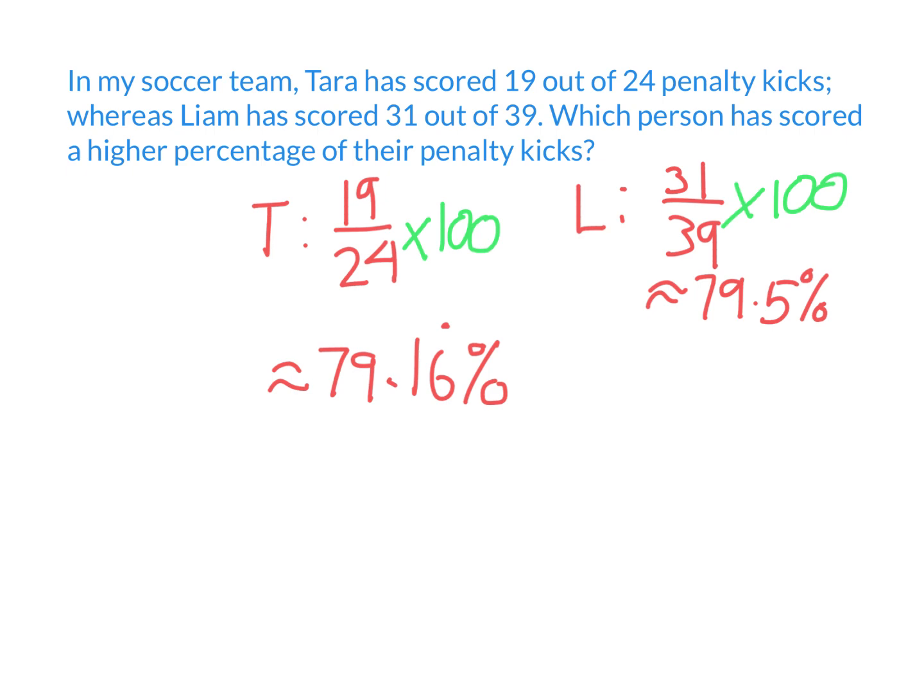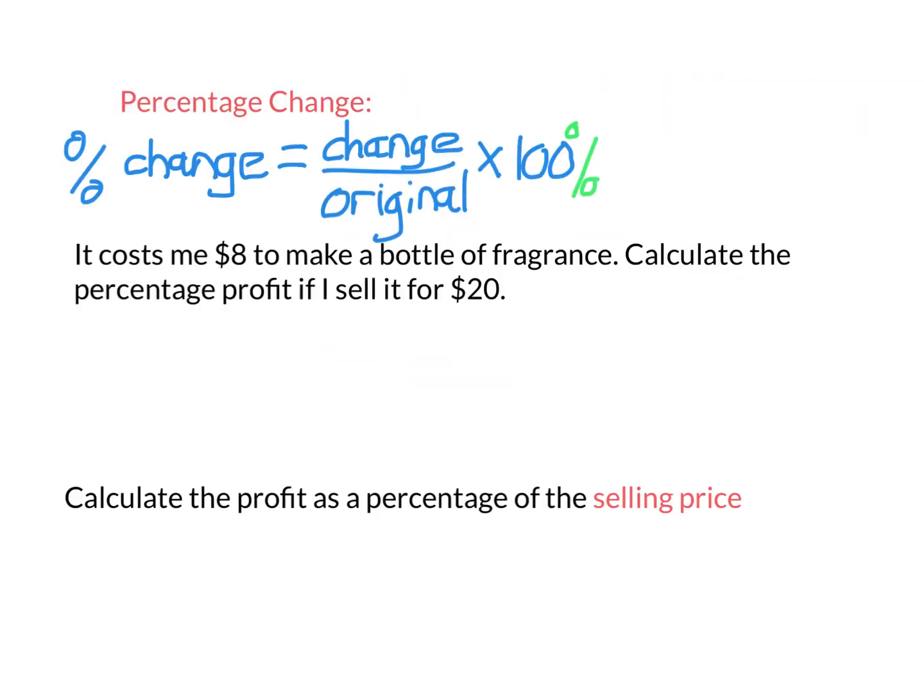So let's now look at using this in calculating percentage change. So when we're calculating percentage change, we're calculating did the quantity change by 20% or 30% or whatever. We use this formula here. Percentage change equals change over original times 100. Stick a percent sign on your answer. Make sure you realize that it's the original that goes on the bottom there. So first quantity divided by second quantity times 100. Stick a percent sign on.